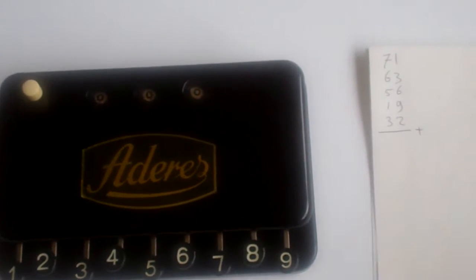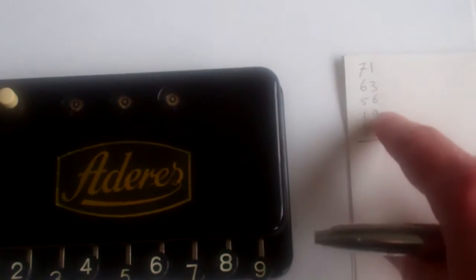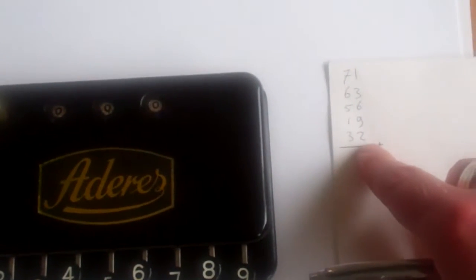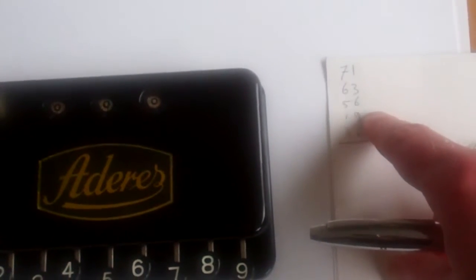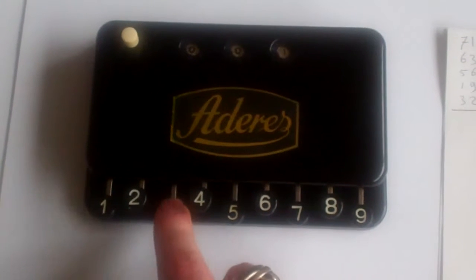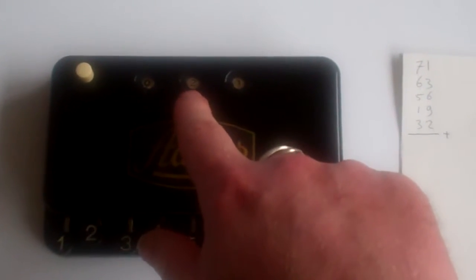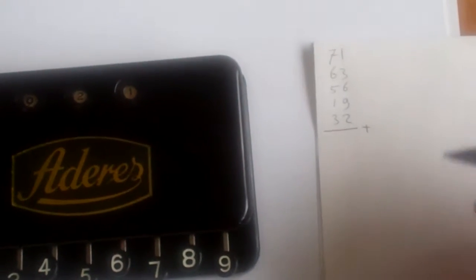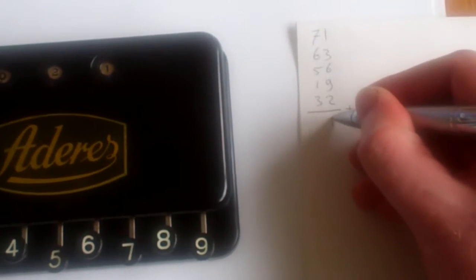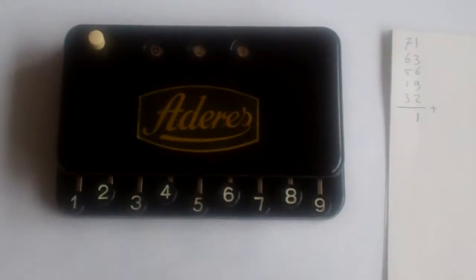The way it works is if you have an addition of several numbers, you add each column one at a time. So in this case we have the rightmost column is 1, 3, 6, 9 and 2. And you just type those in, 1, 3, 6, 9 and 2. Those added together are 21. That means you can write down the first digit, 1, and there's a carry of 2 to the next column.